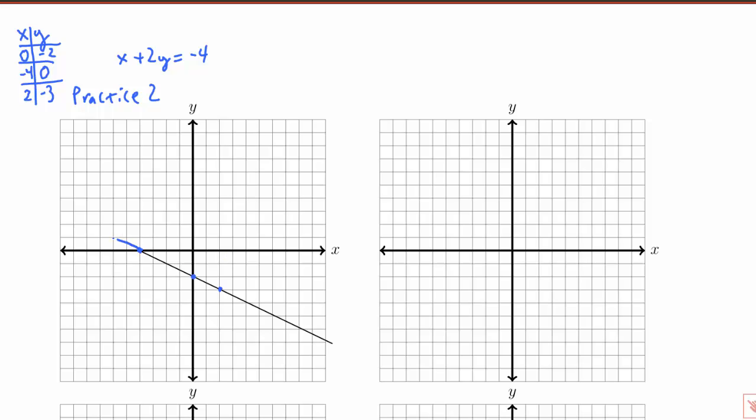This could also extend this way, but remember to put your arrows at both ends, please. And there you go. This is how you graph this. Notice that all three of these fell on the same line. If we made a mistake here, these would not all three fall on the same line, more than likely. There is always the possibility that you made the same mistake in all of them that caused them all to fall on the same line, but that's unlikely. If that happens, you messed up somewhere up here, and you'd have to go back and check to make sure that you did this correctly.